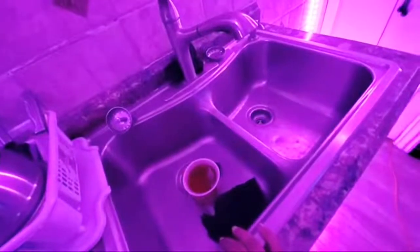And I have a plumber coming in to rip out my sink because I don't like my sink. So I'm having the sink removed. I want the copper one. That's what I want. I like that copper or brass or whatever, green or whatever. But I want this removed out of here.